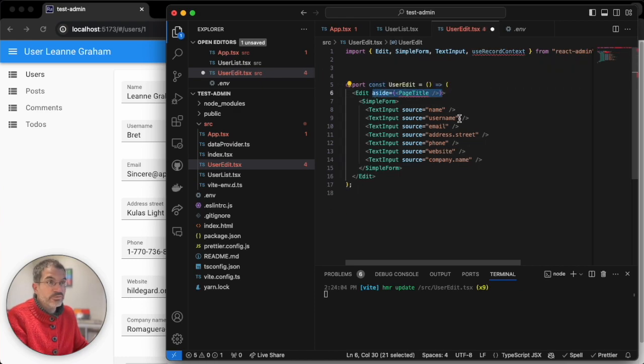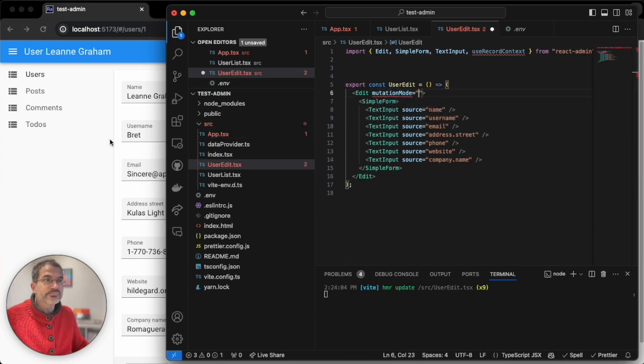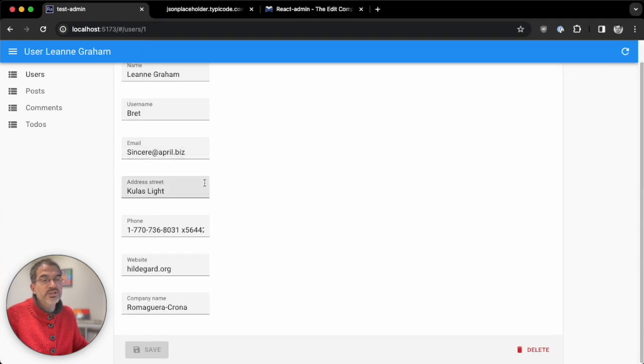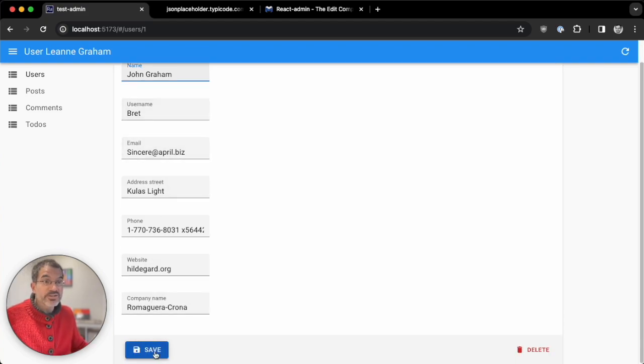Another prop that I wanted to show you is mutationMode. Mutation mode is what governs the way this form actually applies the side effects. And here there's one side effect. After the save, the form redirects to the list.